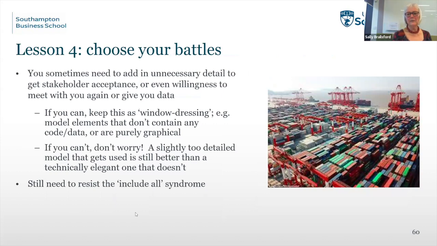My fourth lesson is about going against what I've said about simplicity, and the fact that there are times when you have to add in what, as the modeler, is unnecessary, but if you don't add it in, your client or your stakeholder won't believe your model. This example was from a project I did almost 35 years ago, while I was doing my PhD, for an automated port. You had these rail-mounted gantries that came along and picked up these great containers and put them onto lorries, and the lorries then drove off on the road.